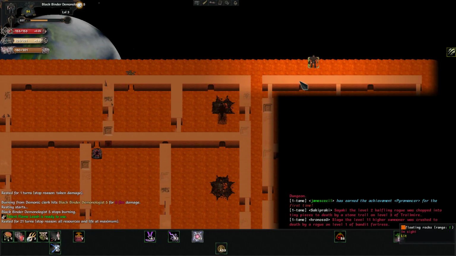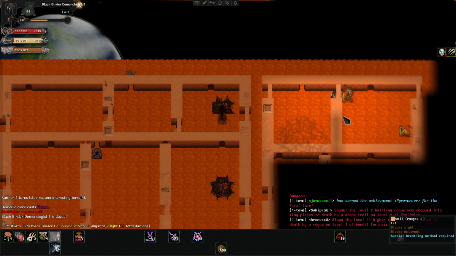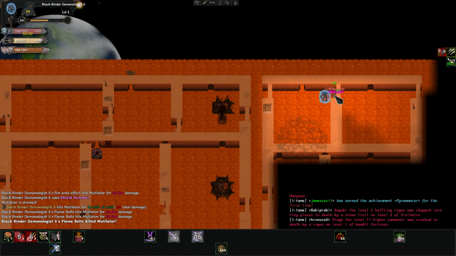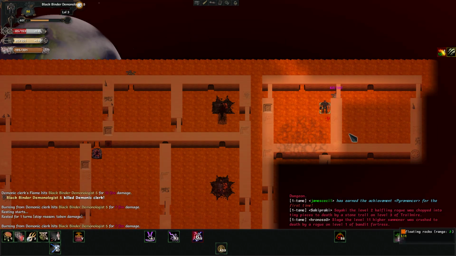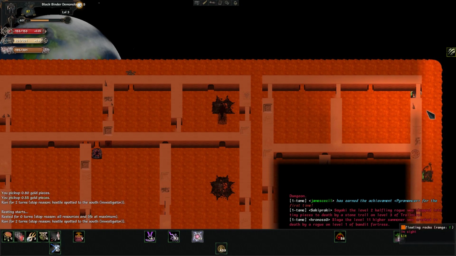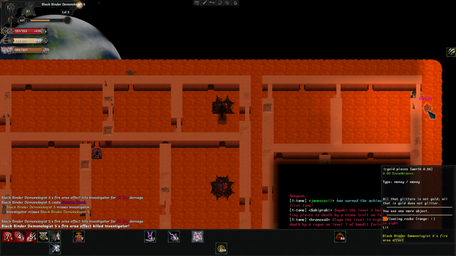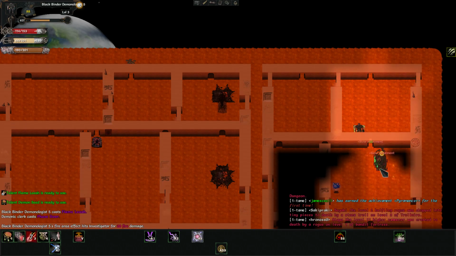Rest. Start checking these ones. Alright, get rid of that daze. He hit his friend with the firebolt. As friendly as demons can be. Maybe they don't have friends. There it is. Okay. And it's in a room full of demons.